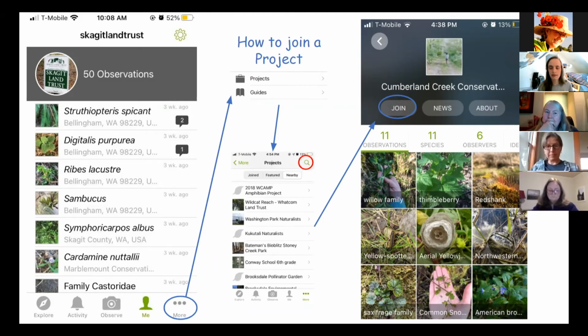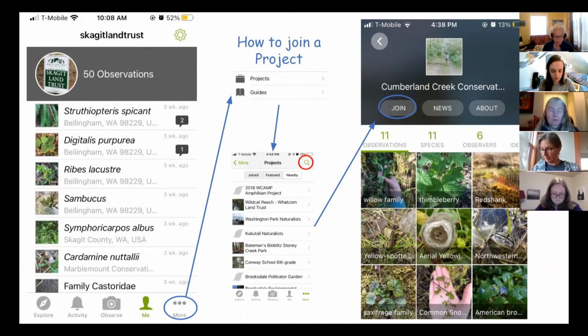Brenda says you can't join if there are no observations at Day Creek. Let's see if we can try it. It's just what I'm finding. It may be something I'm doing wrong, but I've been able to join the other projects, but just not that one. It makes me wonder, and Bar Creek too, if there aren't any observations, it may not be. There should be observations at Bar Creek. Okay. Day Creek, I'm not sure that there would be yet. I'm trying it now to see if it'll work. It did let me join Day Creek, so I'm not sure what that is about.